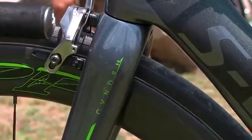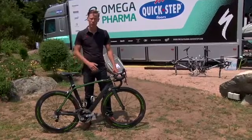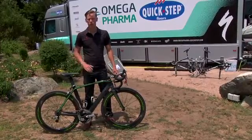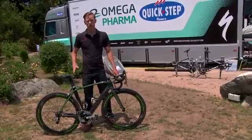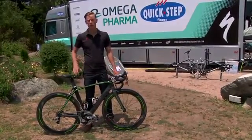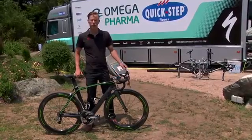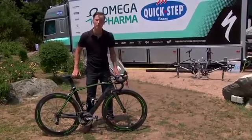We're working with a very famous gentleman named Wolfgang Arnez, who has been developing compounds for tires for the last 25 years. Through his experience and through the development process back in Morgan Hill, we've been able to build some of the fastest tires. Look for some tests in the media later this year that'll show off the rolling resistance and the cornering traction of the new Specialized tubulars and clinchers.